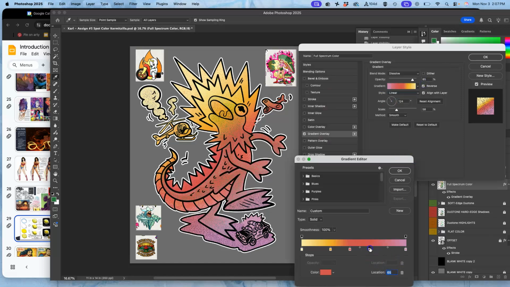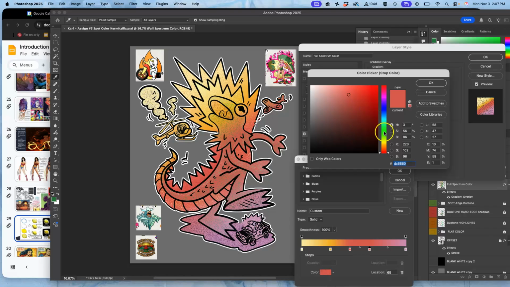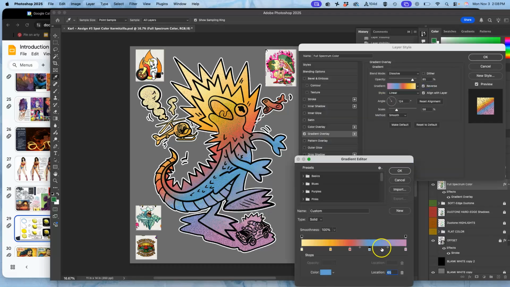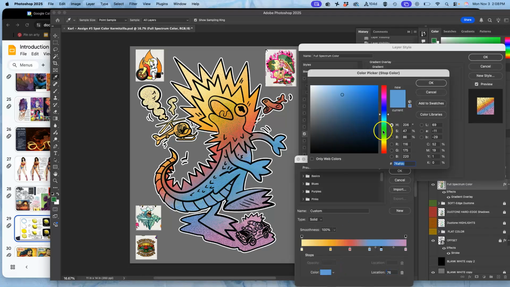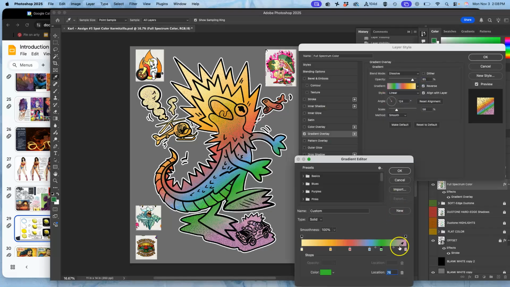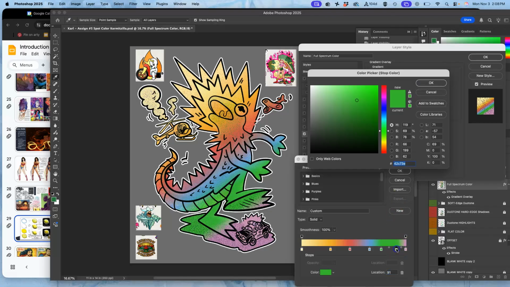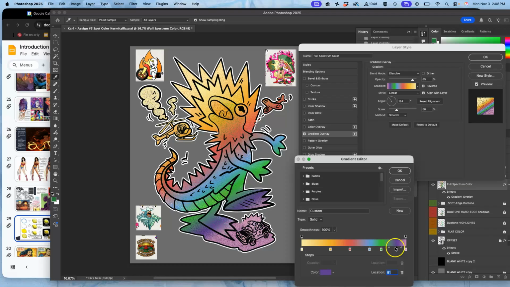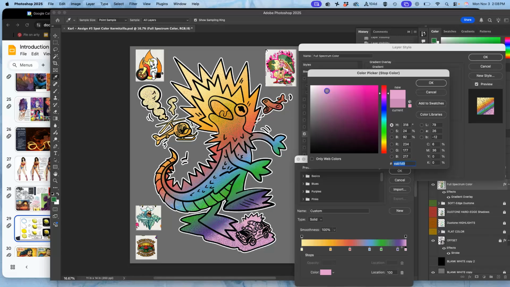And then go through the blues. You can even go through the greens, but let's go through the blues first. Then the greens. You don't have to use every color in the rainbow. I'm just really making a point of it. And then to the purples and the violets before we get to the indigos. And once you have this gradient, right, you can stretch it, you can play with it, you can modify it.